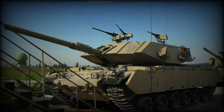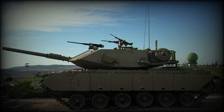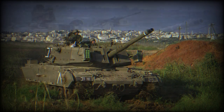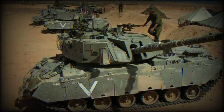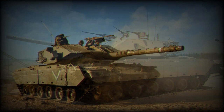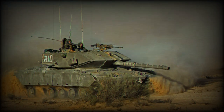It has two forward and one reverse gears. The improved suspension of the Magach 7 features additional shock absorbers fitted to the first, second, and sixth road wheels. Hydraulic bumpers have also been added to the first, fifth, and sixth road wheels. High-strength torsion bars were fitted as standard. The traveling distance has been increased from 180 mm to 200 mm, and energy dissipation has increased by an impressive 355%. It is fitted with tracks from the Merkava MK.1. These improvements gave the Magach 7 much improved cross-country performance compared to the M60 pattern, enhancing weapon stability and crew comfort.